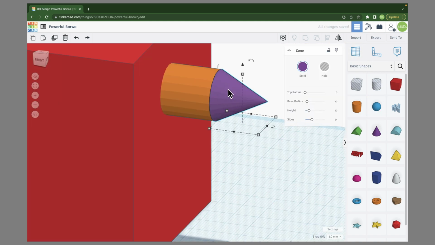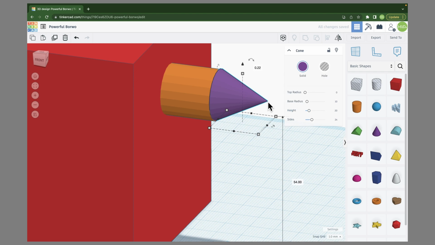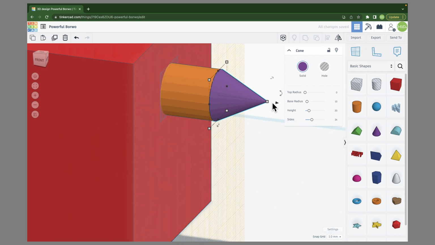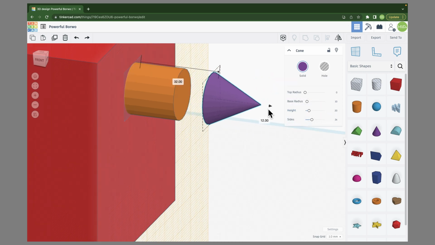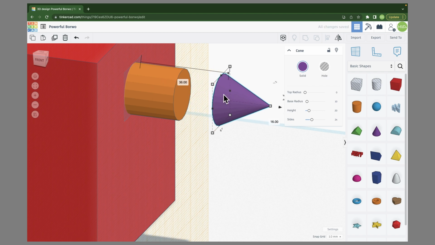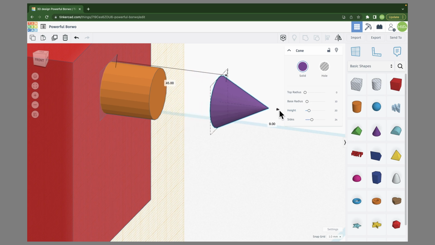Now another thing to keep in mind, if I wanted to move this out directly from this, this is the up now. The point of the cone was the up when I had my work plane set. But I can just hit my work plane, and now my up has changed. So now I can move this away perfectly. So don't just think that your work plane is a tool that you can just set objects on. If you need to move things away perfectly that are perfectly aligned, you can use your work plane on any of those areas to be able to move it up, which is technically just moving it farther away from it.